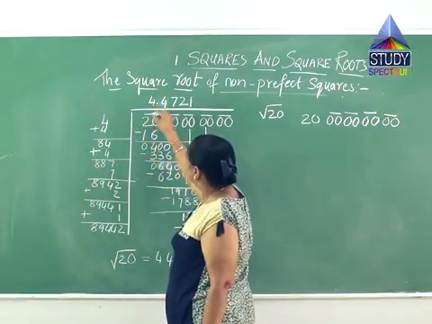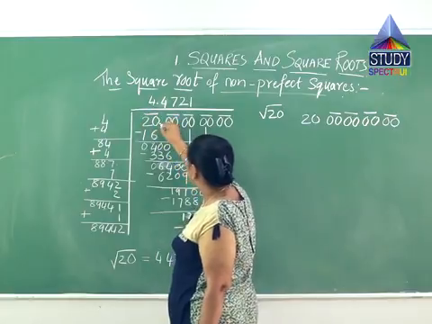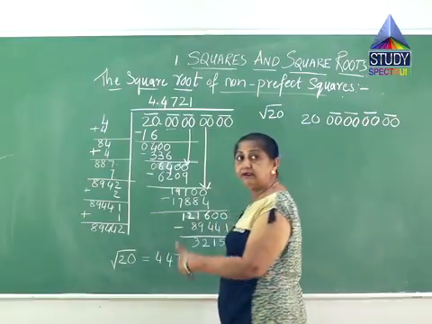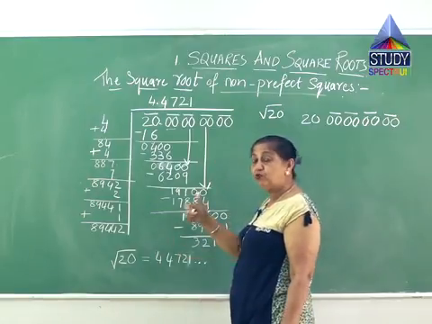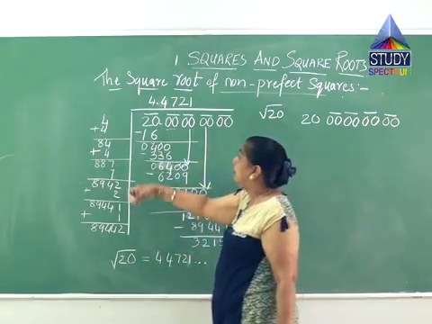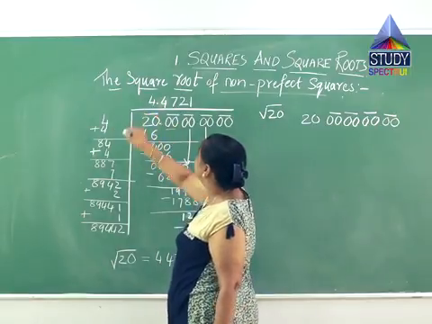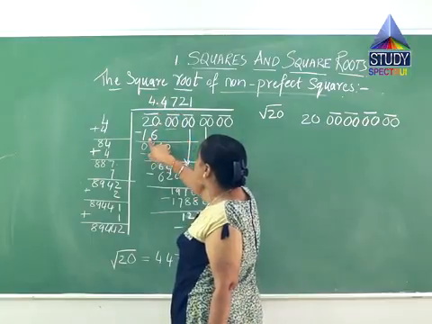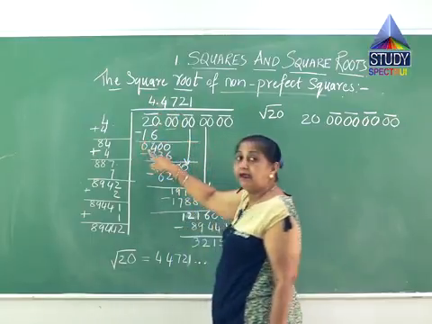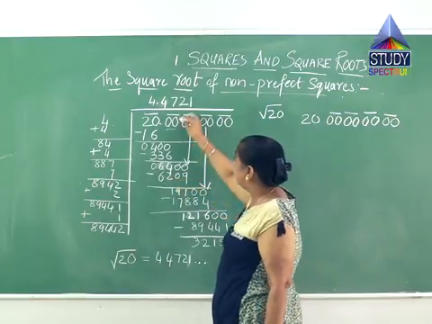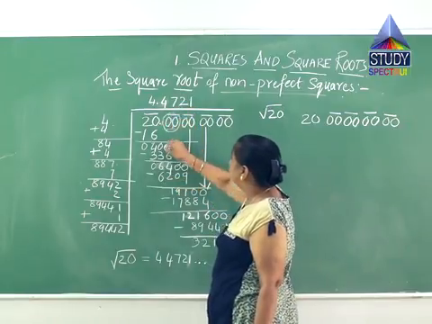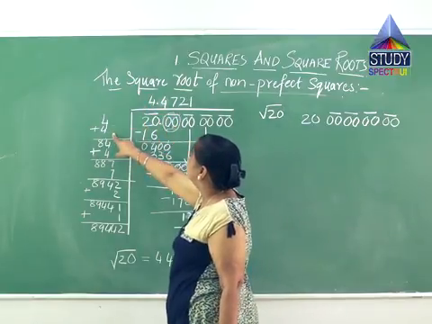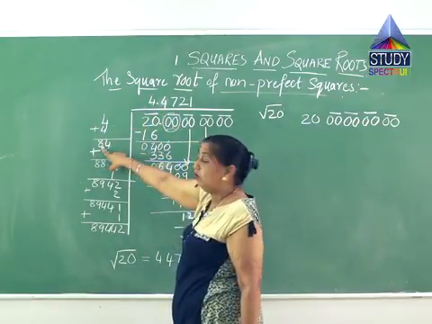First, the group of numbers before the decimal point is 20. So we have to find such a number whose square is near to 20. That we know, 4 into 4 gives us 16. So here they have taken 4, and 4 into 4 gives 16 and the remainder is 4. In the next step, you remember well that I have to take this group of zeros over here and this 4 has to be added over here. So it gives me 8 over here.